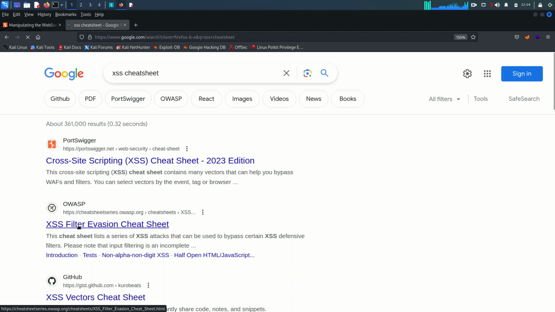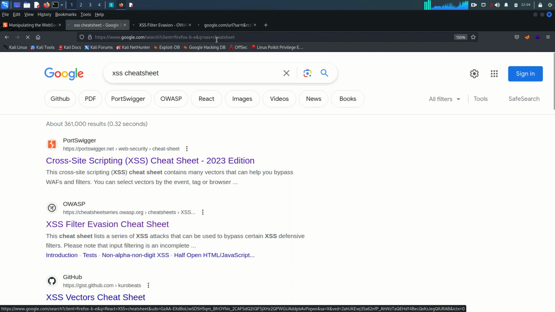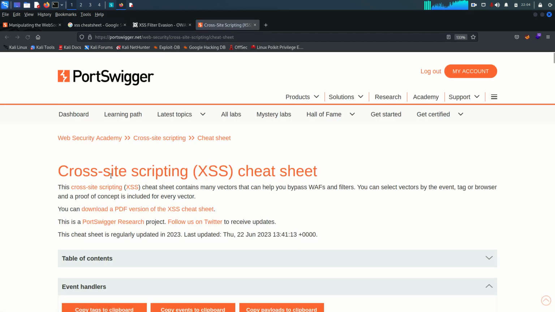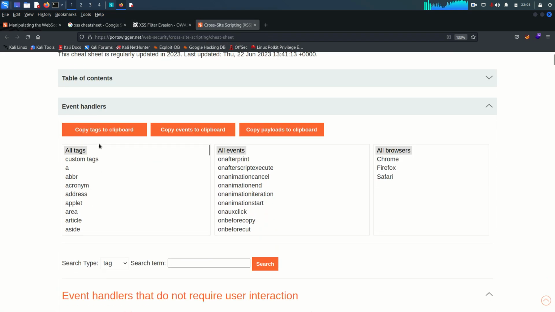Okay, so filter evasion cheat sheet, and there is also one by PortSwigger. And what is good about the PortSwigger cheat sheet, I will show you in a minute. Whatever you require, you can filter from here. Let's say this is tag, so what tag you want to use, anchor tag, address tag, and what we used, image tag, right?